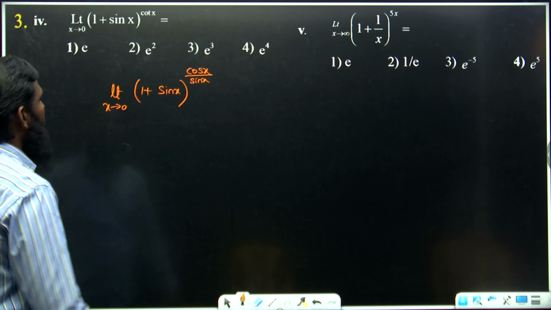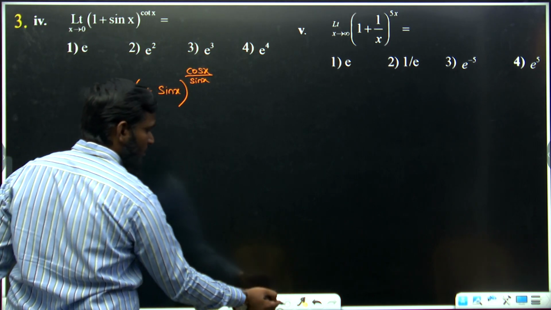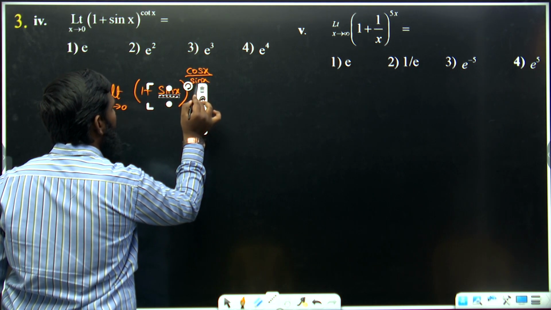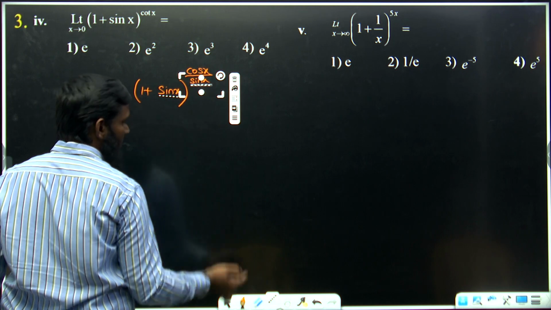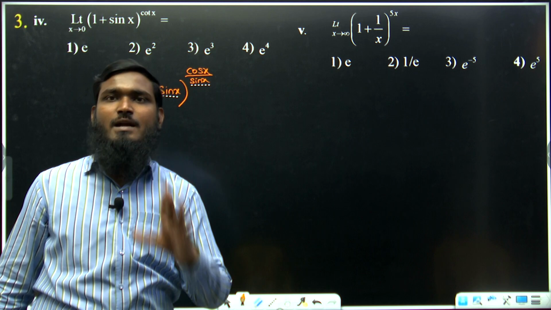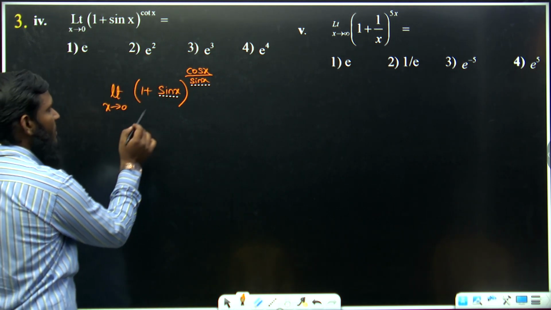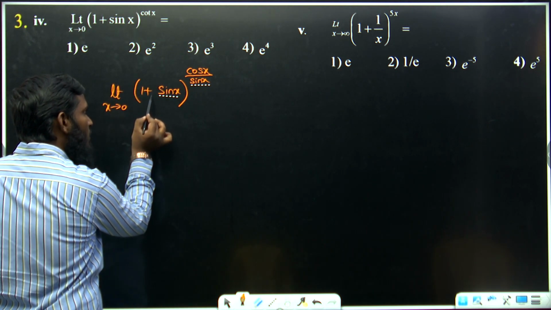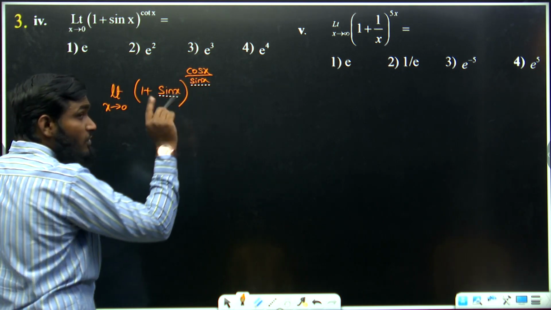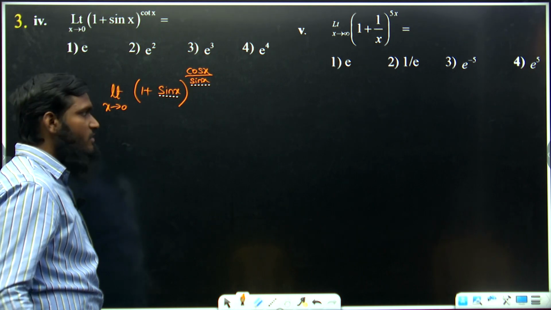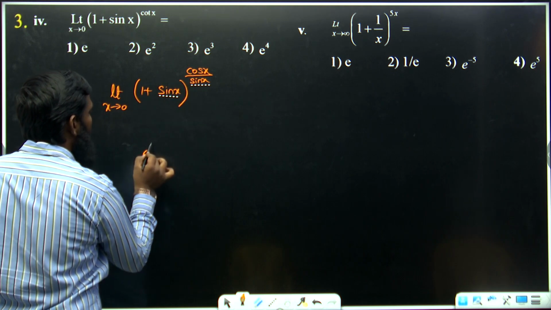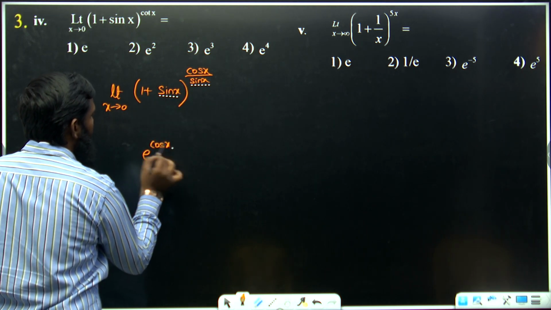Now let us see this part, what we are having. In this question, what is the function we are having over here? Sin x. Now again, what is the function we are having over here? Sin x. So this part is sin x, that part is also sin x. Same functions we are having. Now we have to select a and b values. What is the coefficient of this function? 1. The a value is equal to 1, the b value is equal to cos x. So we are writing this part as e power a into b, 1 into cos x, which means cos x.